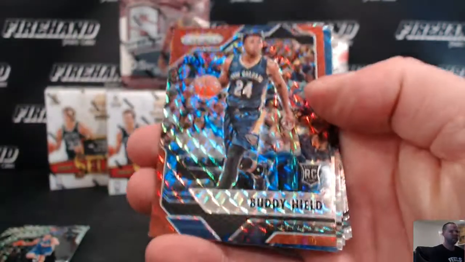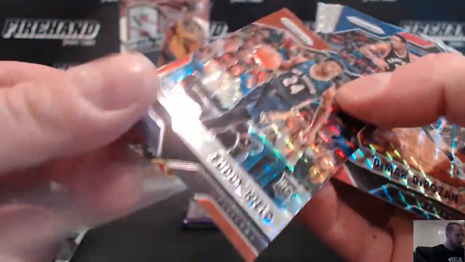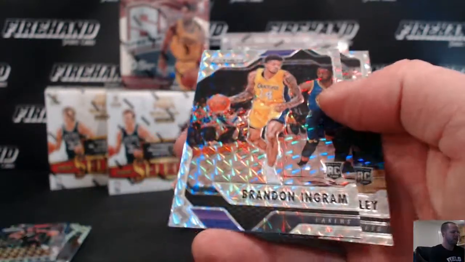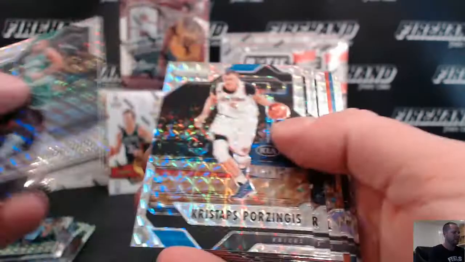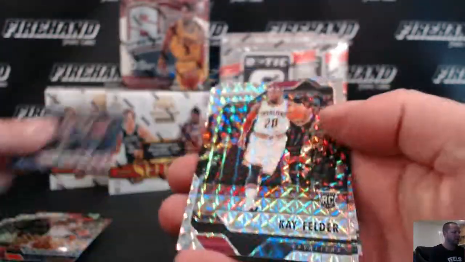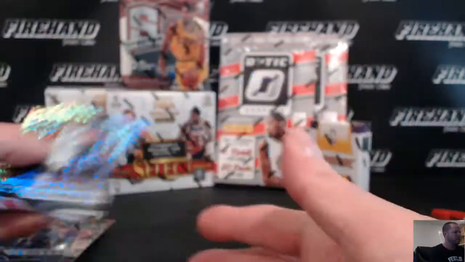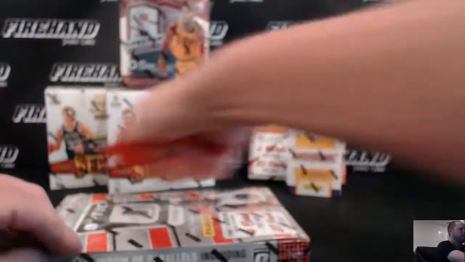Buddy Hield, Red Prizm rookie. Pelicans Triple Double. DeMar DeRozan Blue. Brandon Ingram rookie Prizm. That's good. The Show, Malik Beasley. Jakob Poeltl rookie, Tyler Ulis red, Paul George blue, Kay Felder. That's it for box one of Mosaic. Optic.